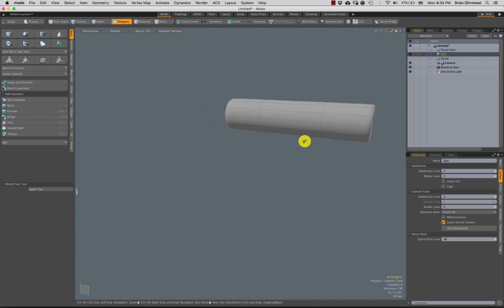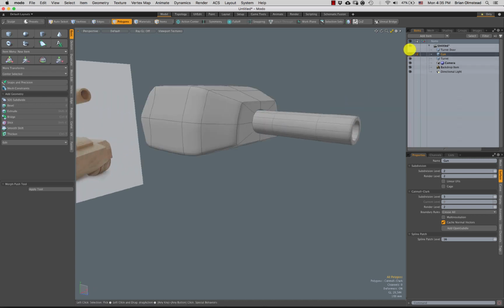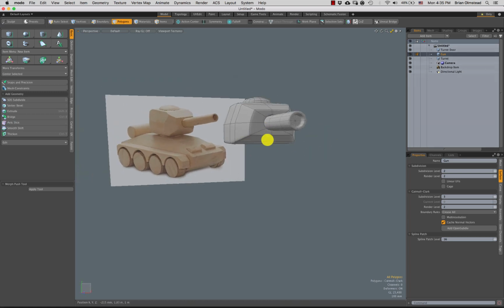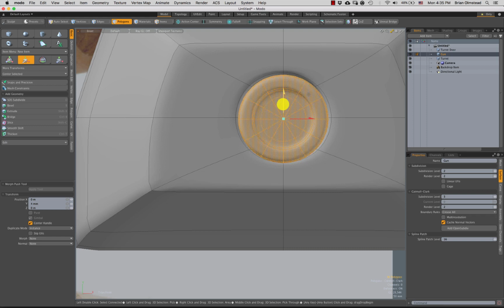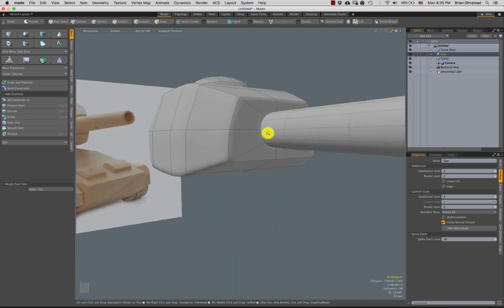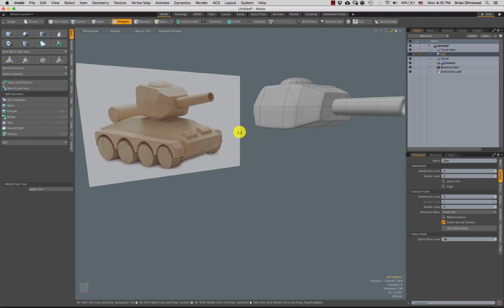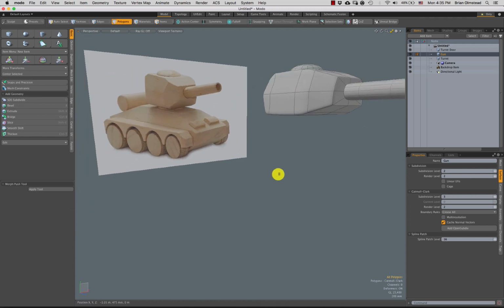So turn our wireframe back on. Again, getting used to hotkeys is going to save you guys quite a bit of time. Let's go to the front view, line these up a little bit better, scale them up, and now it's just kind of plunked right in that hole. So let's go ahead and take a look at the body real quick.